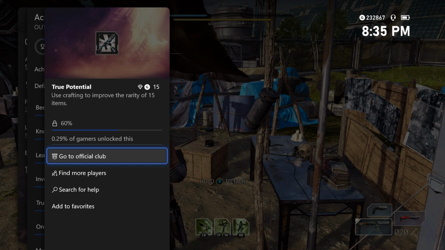In today's video, I will be showing you how to unlock the True Potential achievement in the Outriders full game. It just released on April 1st, 2021. It's also included with Game Pass.